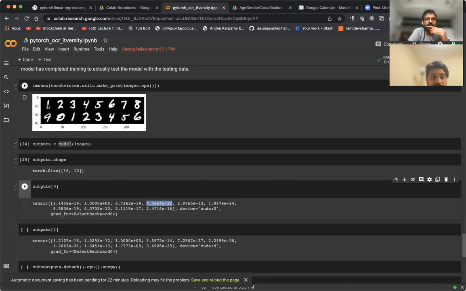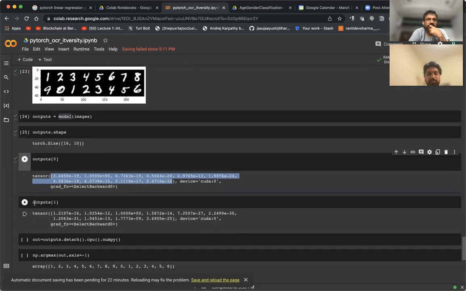I would say for this: 0, 1, 2, 3, 4, 5, 6, 7. As you can see, for 7, it's a little bit higher. It's very, very, very low, but higher than others. Can you guess why? Because 1 and 7 have similarities compared to others. So that's why, because the model has learned something, but it thinks this could be 7 also. Now you see the beauty of an ML model. You haven't taught it anything, but it itself learned something. Okay. Now let's see another output.